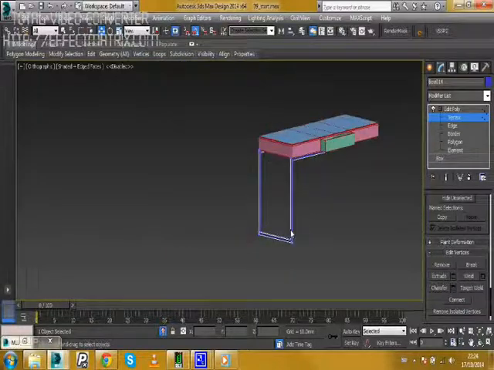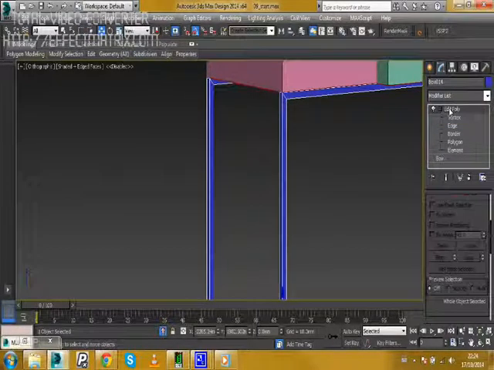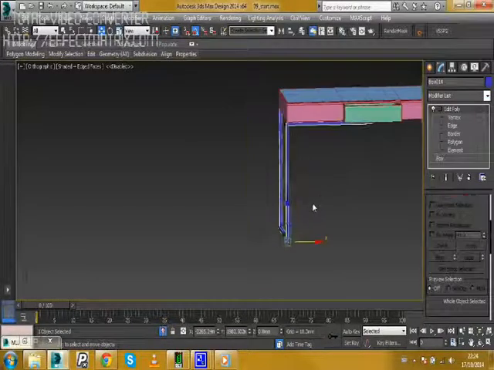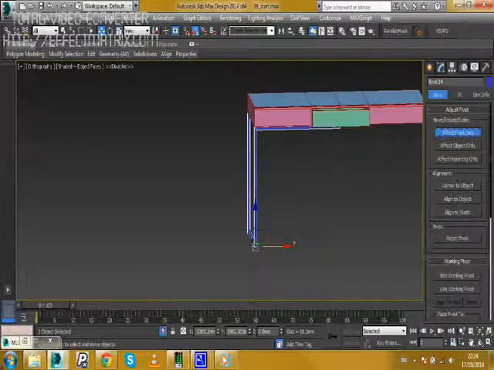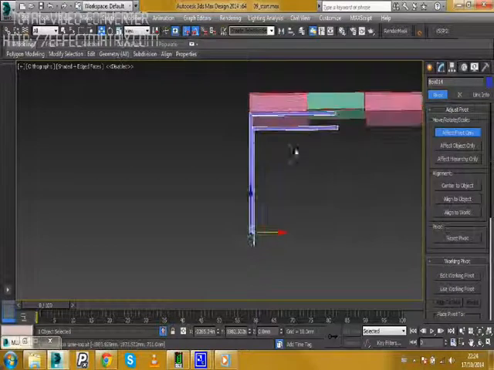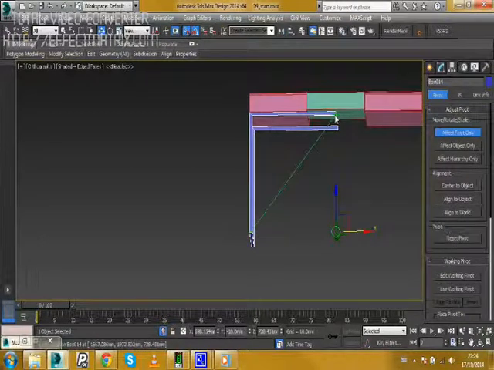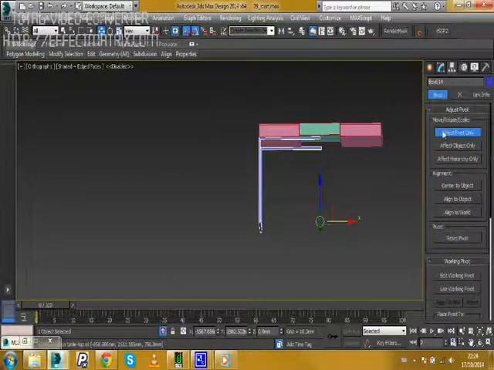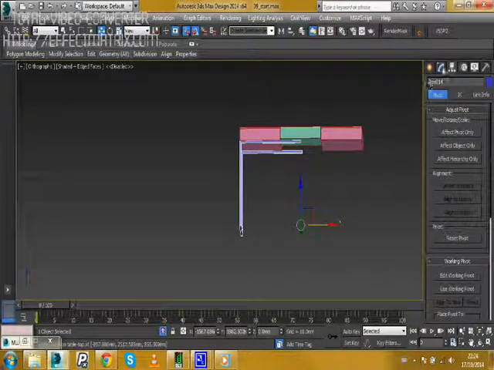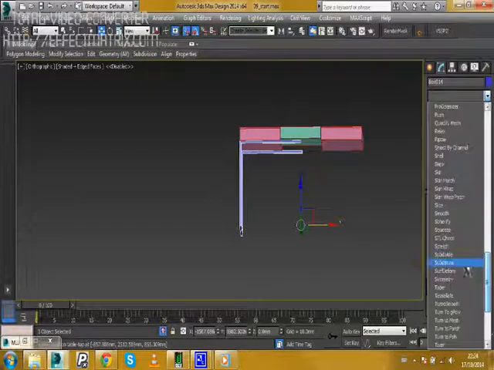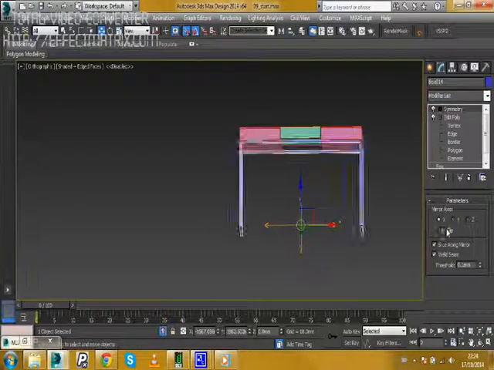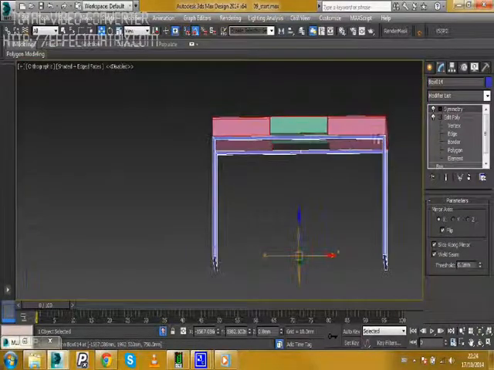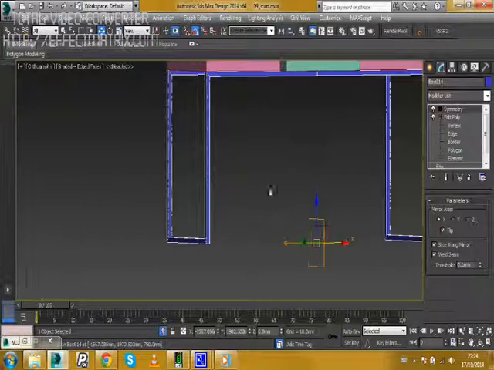So now that that's complete, we will apply our symmetry. So first of all, I will adjust the pivot point, and we'll just move it, snap it along to the edge here of our legs, where the centre of the object is. So if we apply our symmetry modifier, and we'll just flip that, you can see that's now perfect size of our console table.